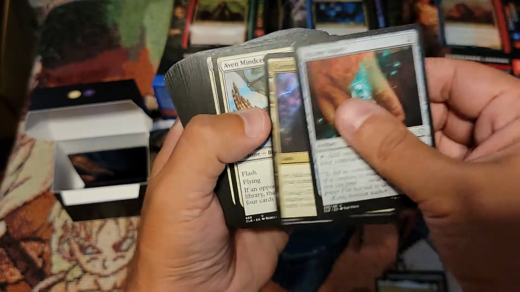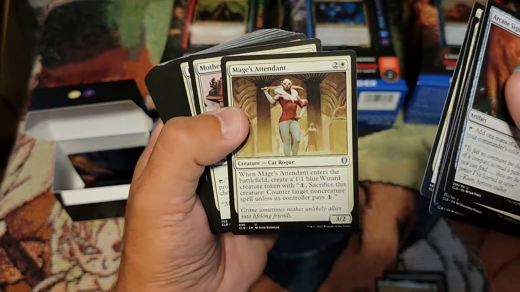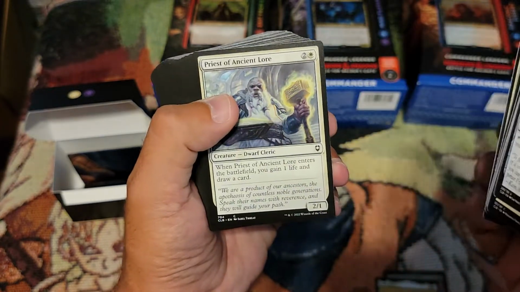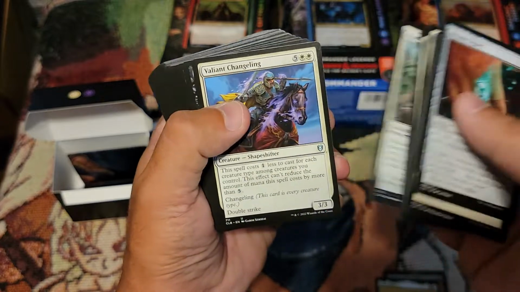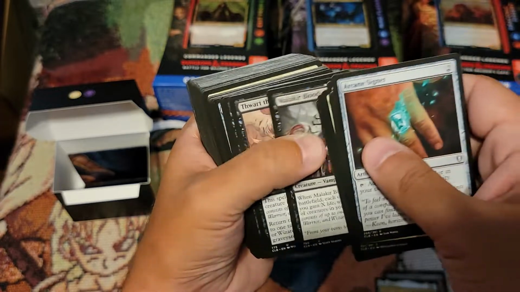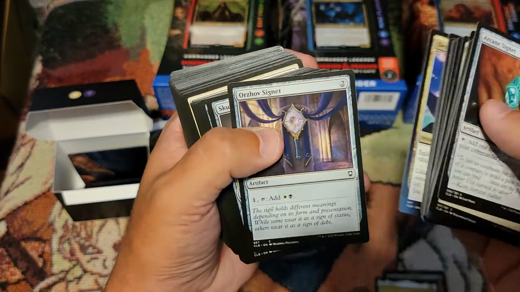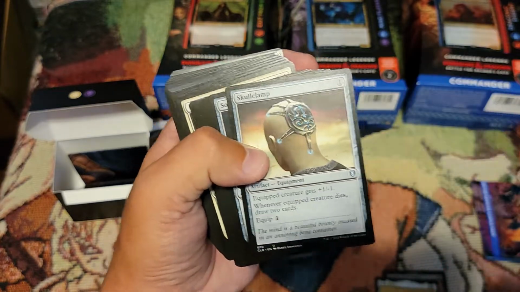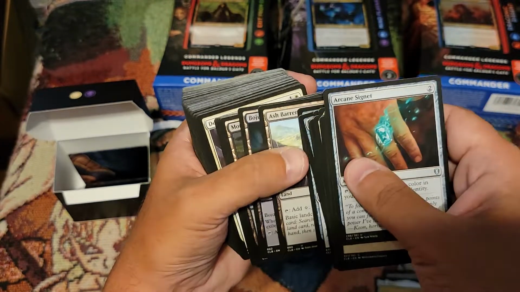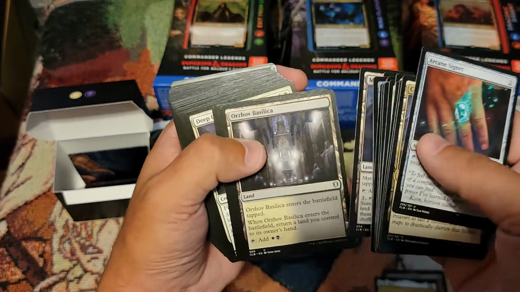Arcane Signet, Command Tower, staples. Avid Mindseer, Crib Swap, Mage's Attendant, Mother of Ruins, great reprint. Priest of Ancient, Rumor Gatherer, Valiant Changeling, Corpse Augur, Malakir, Thwart the Grave, Zulport, D-Spark, also Signet, Soul Clamp, another great reprint. There's a lot of value in these precons. Bajaka board, wow, okay. Mirrored Landscape, also.